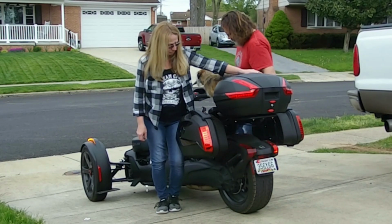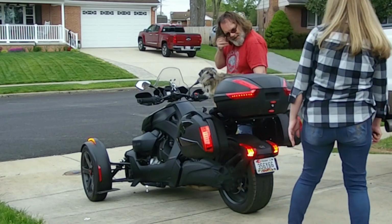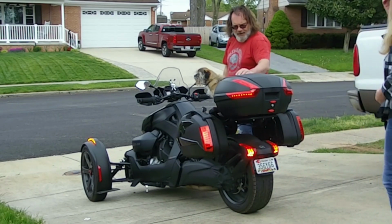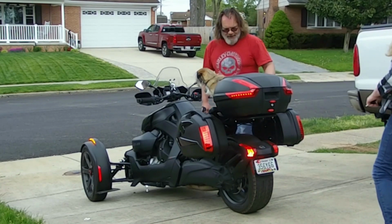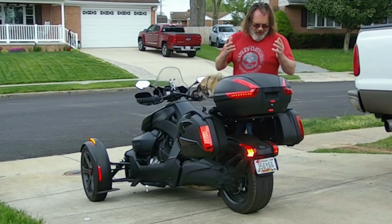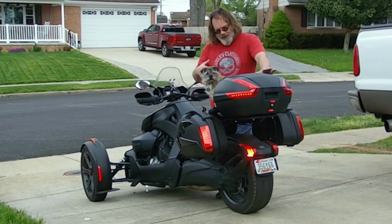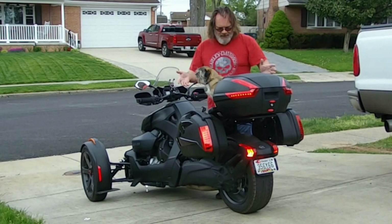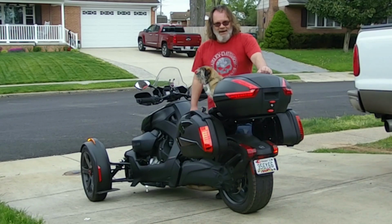Look, see if the lights work. I just said they do. Yeah, the right side turn signal doesn't work and the left side does. I was able to get them to work in the beginning, and then when I put everything back together and got it all wired in, well, actually I had everything wired, I just had to plug everything in and snap everything together, and the right side stopped working again.